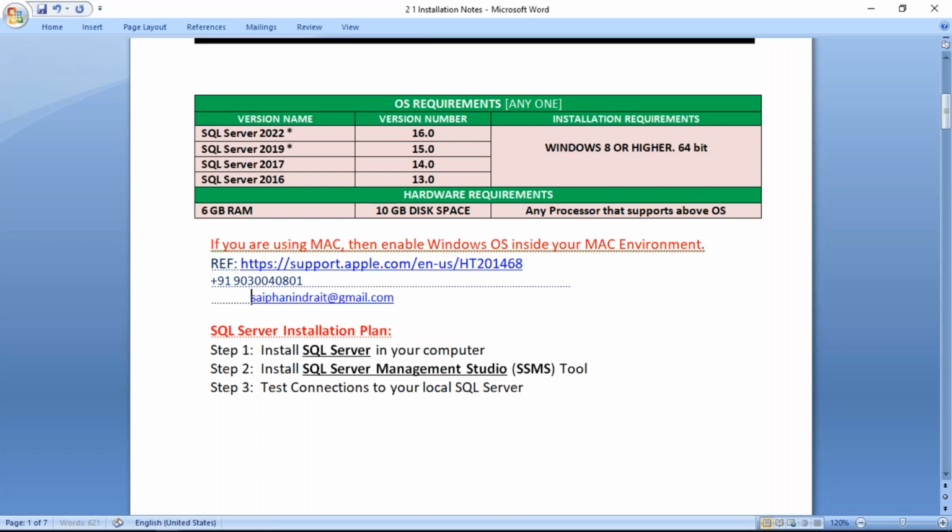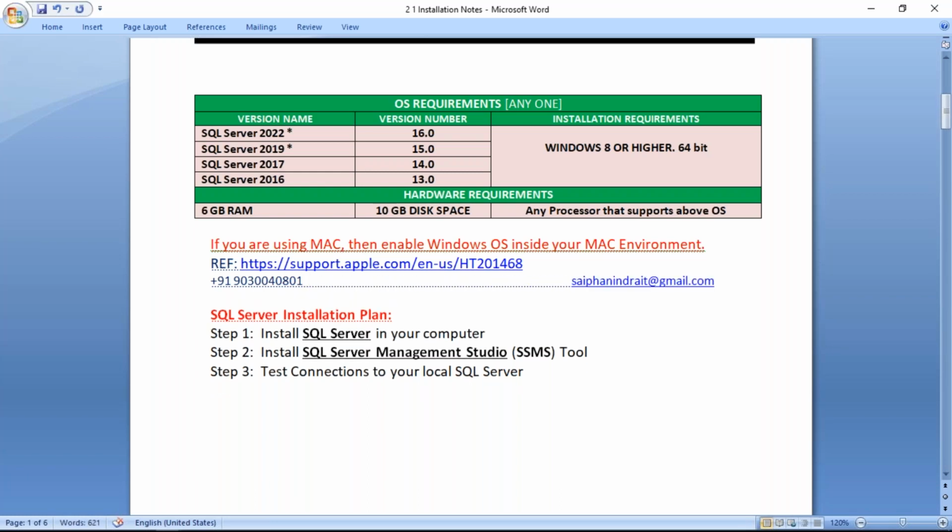Next, installation plan. We are going to install SQL Server on our computer. I'll show you how to do it 2 times minimum today. I'll show you the process. Again, I have to repeat the process to make it easier, to make it simple for us. I'll repeat it throughout the course. Every example, repetition, then questions and clarifications. It makes things easier. Install the server, install Management Studio, then test the connections.